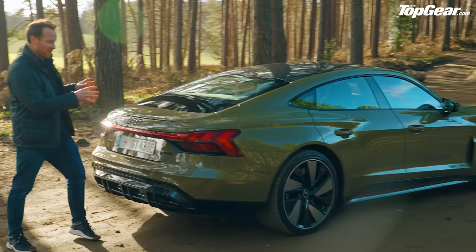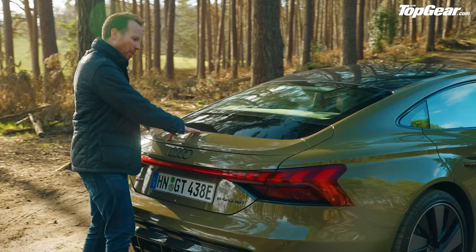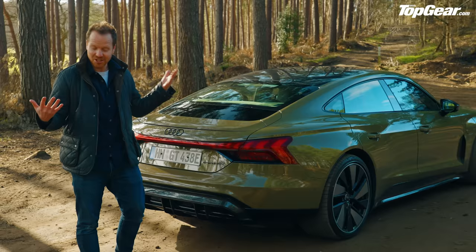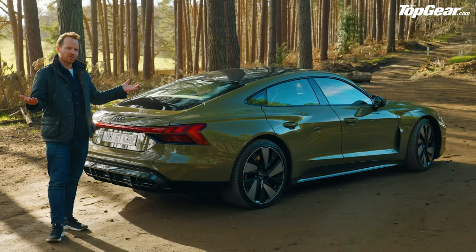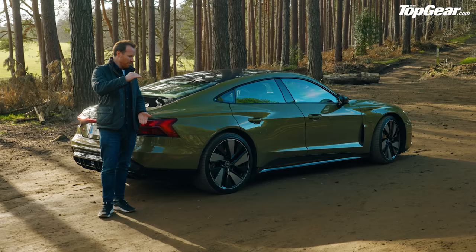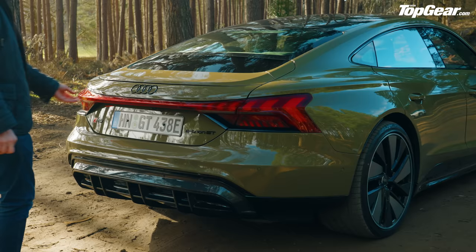The rear is probably the car's best angle — a very pretty rear end with a tail light that runs the full width across. There's a pop-up spoiler and overall it's just a really elegant piece of design. Audi is pitching this as a GT car — more comfortable, as opposed to the sports car that the Taycan is. It's fast, just not quite as fast as the Porsche. It's slightly longer, slightly narrower, and slightly taller than the Taycan, but in isolation you'd never know it.